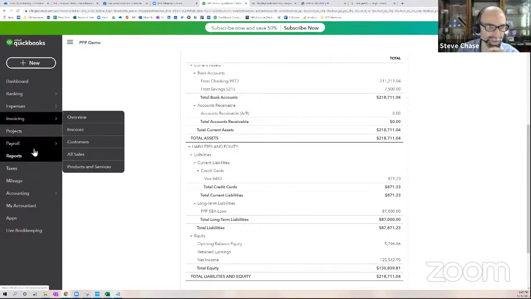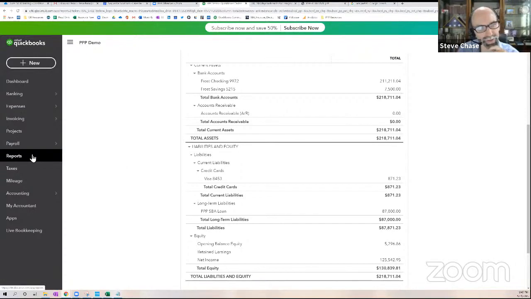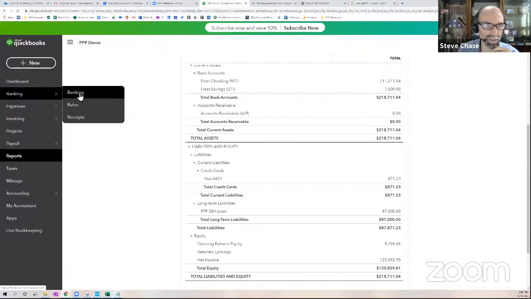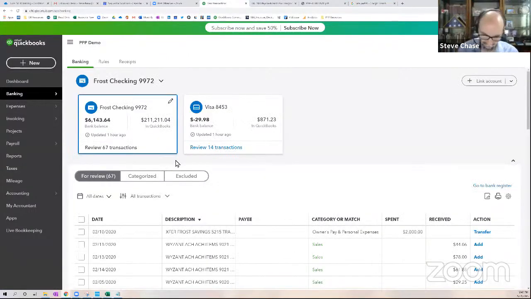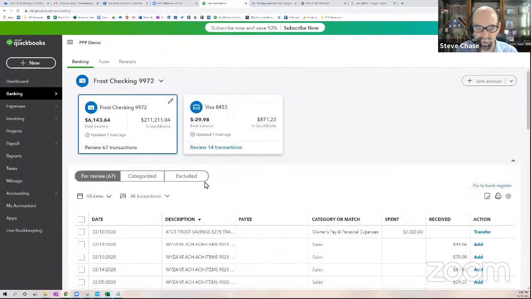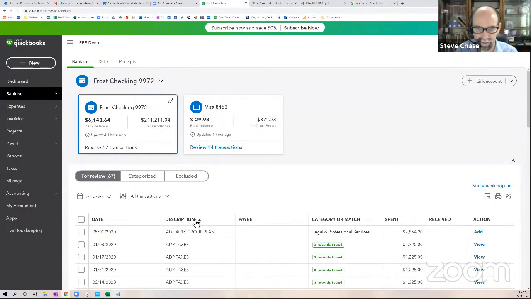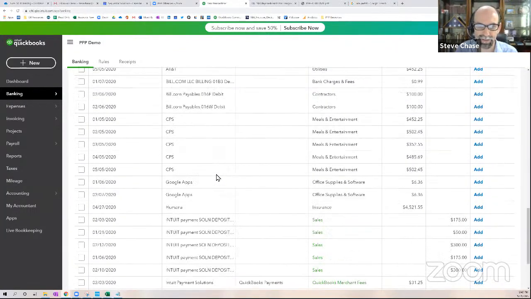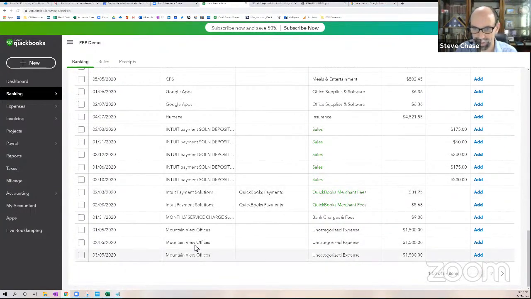One of the things I'm going to do is run a report. I'm going to start going after the rents. All right, so I'm going to go to banking. We've got Mountain View properties where we have our rent. If you're doing catch-up and you've got a whole bunch of stuff, what's neat is if you sort this by description alphabetically, your bank feeds bypass the date transaction, and we can now scroll down to try to find, here we go, 1,500.